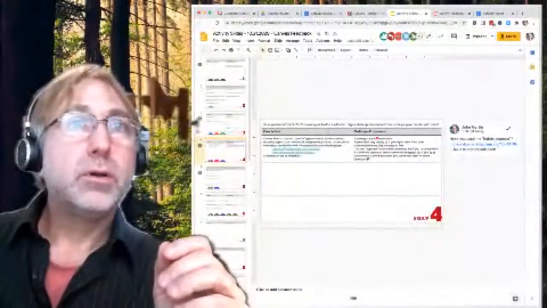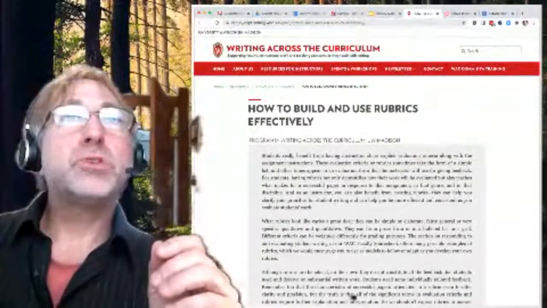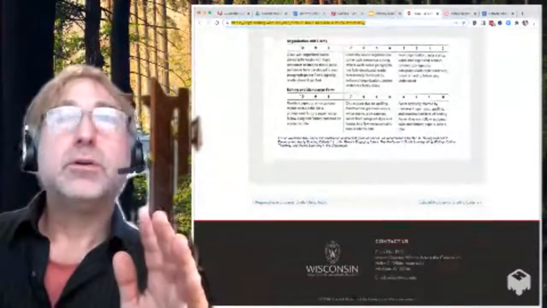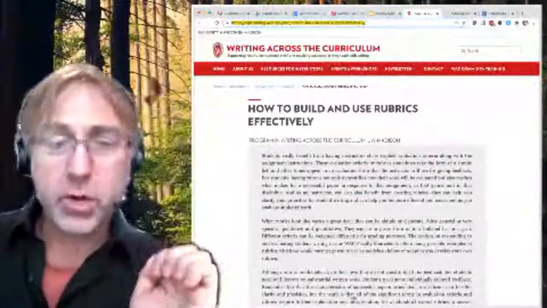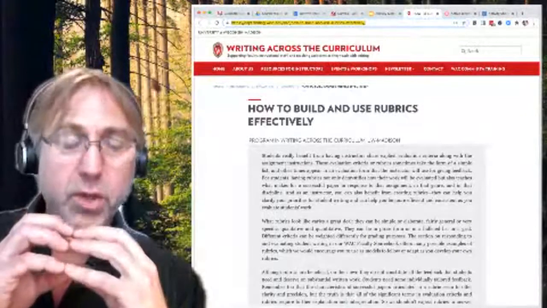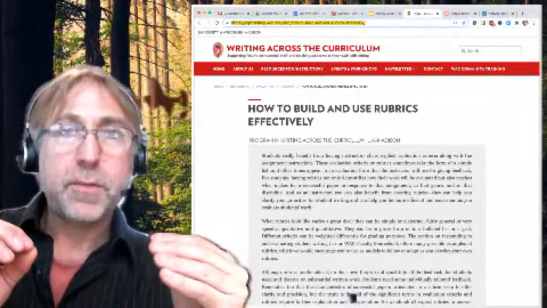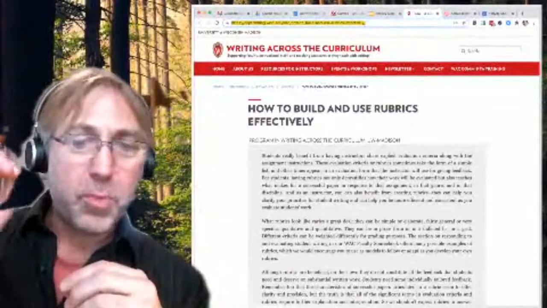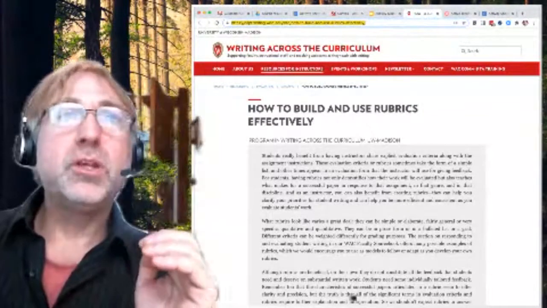group 4, there's the Writing Across the Curriculum, on how to use and build rubrics effectively. One of the things in their book, they've got this whole thing of examples. Somewhere on Writing Across the Curriculum, they do a really good job of explaining how students can give peer feedback to each other, including model language on how to think of the bigger ideas and not just the punctuation. They've got some really good information on that.